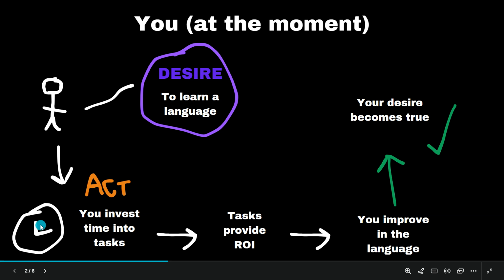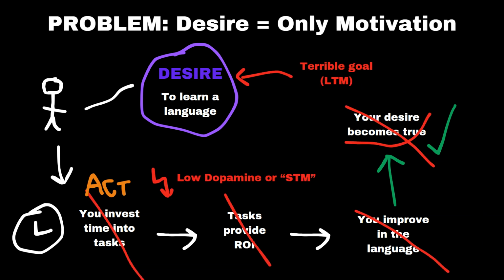Now, the problem with this is that this is us being idealistic on how it would go. You have a desire, you do these things, you become proficient in the language. Unfortunately, here is what actually happens, which is because you're running purely on desire, the fact that you kind of want to learn a language, what actually happens is you work towards the level of your most advanced purpose, right? So at this point in time, your most advanced purpose is you simply have a desire to learn a language. You might think that you've made goals and stuff in the language. I guarantee you haven't, and that's what we'll talk about on the next slide. But right now, your most advanced purpose is the fact that you have a desire to learn a language.